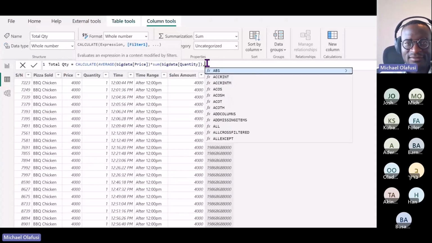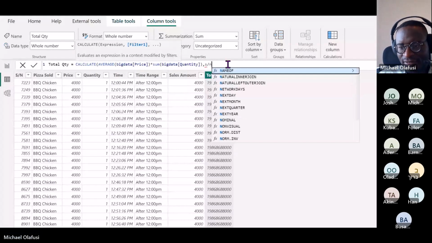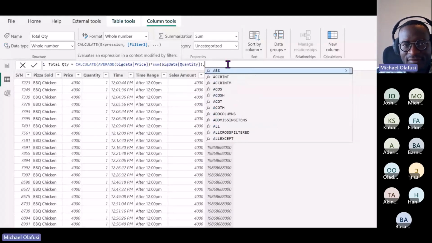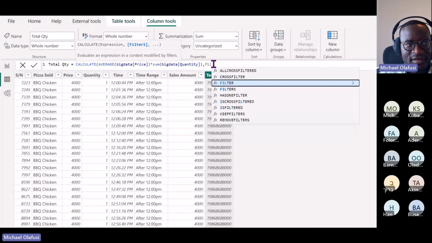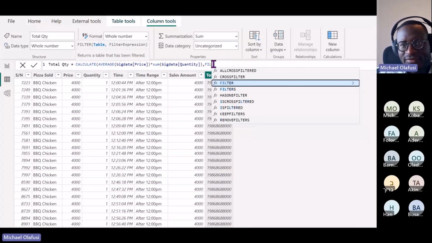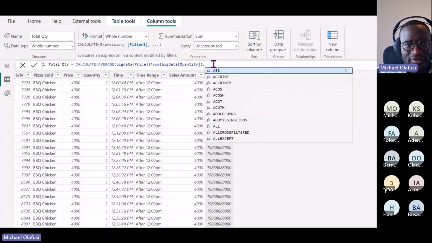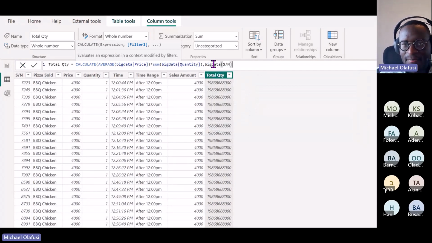The main thing is I will say where the serial number, so I'm going to put a filter there. In CALCULATE, you can add a filter. So if you want, you can say FILTER, but let's not use the long process. I'm just going to say where the big data serial number is equal to the one I am in.